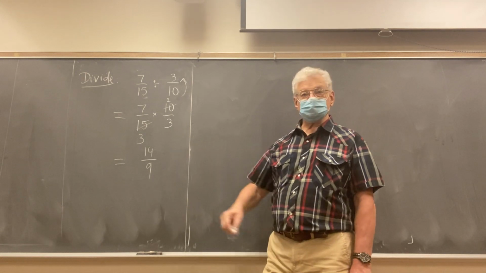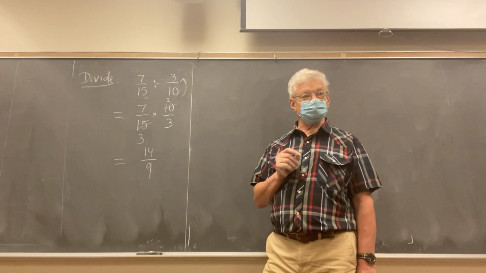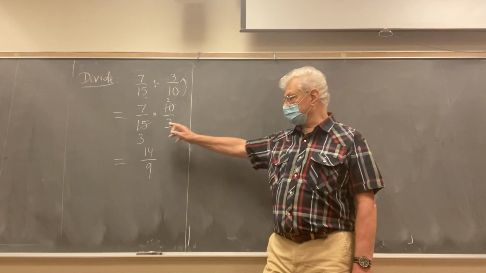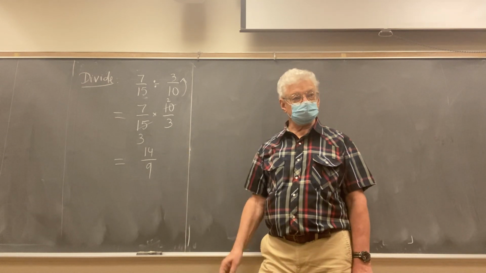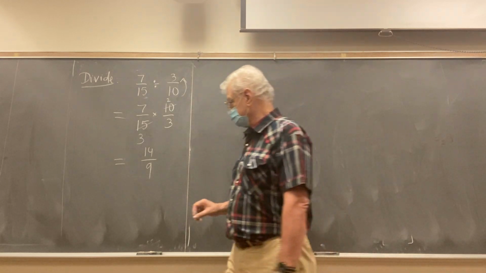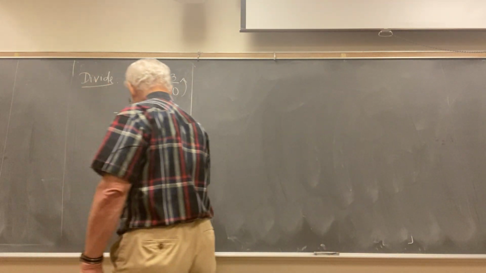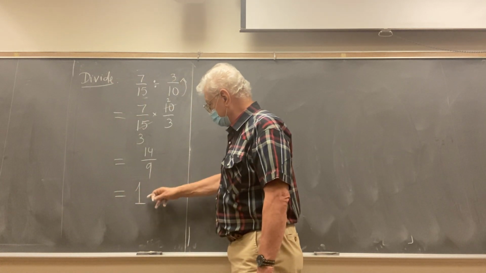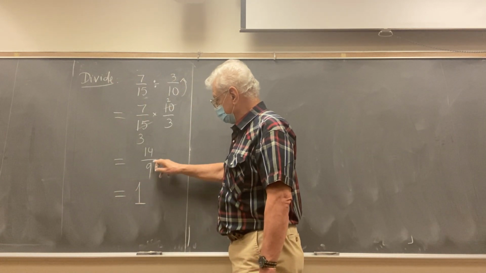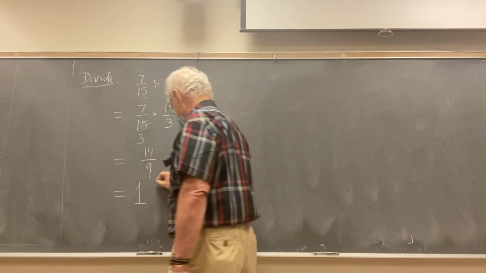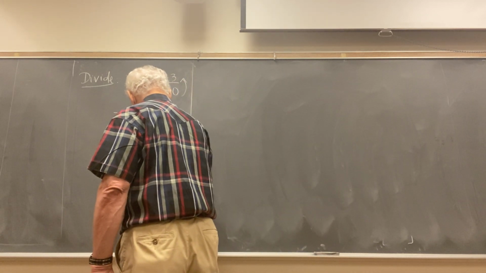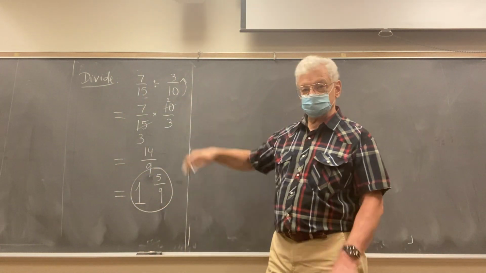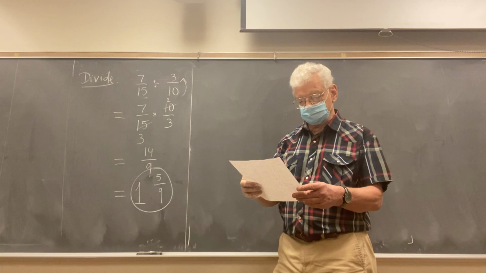Now, that answer is acceptable, but you will lose also 1 point from now on. Because you see the numerator bigger than the denominator, so you have to convert into a mixed fraction. Okay, how to do that? 14/9 is 1. 1 time. 1 times 9 is 9, minus 14 minus 9 will be 5. So 5 nines. So this is the answer. And you have to circle this answer and put it in the appropriate place.